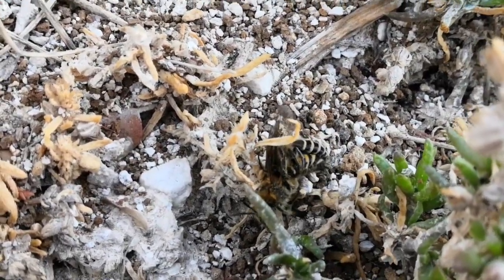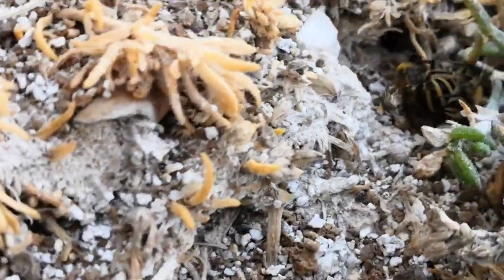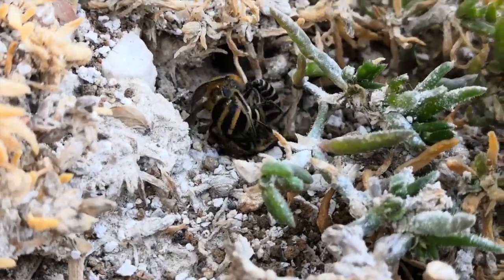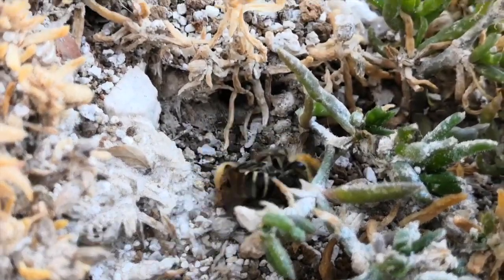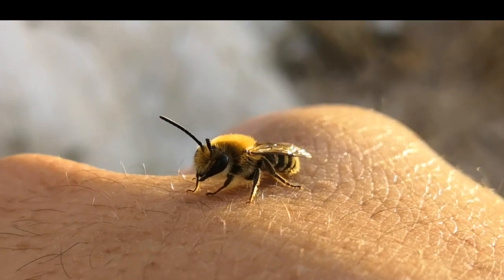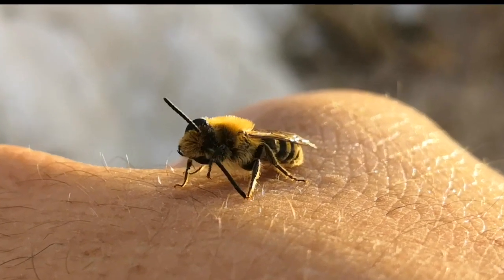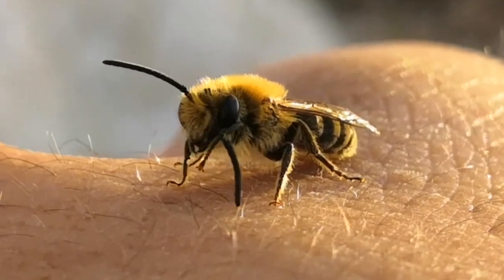Here's a male and a female mating — you can see it's a bit of a battle going on. All the males are so desperate to pair up with a female and father the next generation. And there's one sat on my hand right now having a clean. Aren't they beautiful little things?